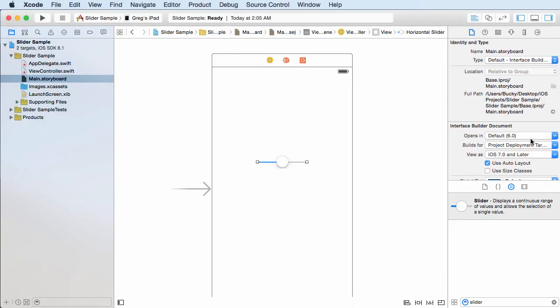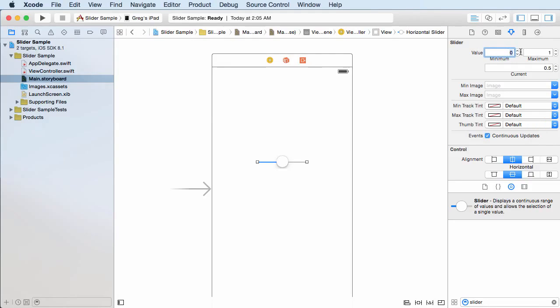Now, you're probably wondering, all right, well, what's the value of this? What numbers does it return by default? Well, whenever we want to set the minimum or maximum or what number it's set to by default, we can hop over to the attributes and give it all those values right here. Right now it's 0 for the lowest and 1 for the biggest, but you're usually going to have something like 1 to 100. Say that you're making a game and your user can never have greater than 100 health or something.